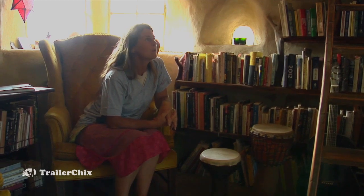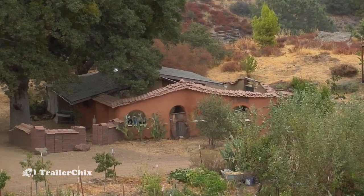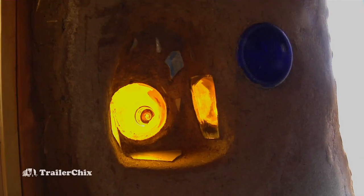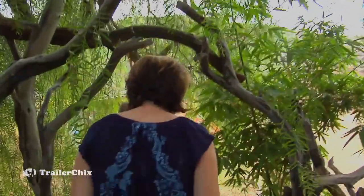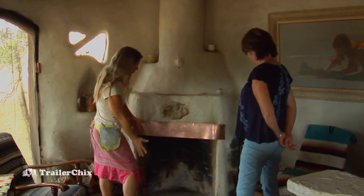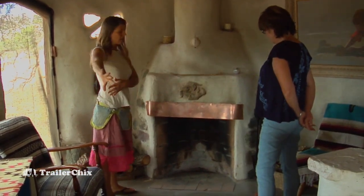3/4 of the world still builds with earth. Cob is an old English term, meaning small rounded mass. And there's homes in Wales and England that have been standing and inhabited for 800 years. This is a little Rumford fireplace, which is, as you can see, really shallow at floor level, so all the heat just gets pushed out into the room.